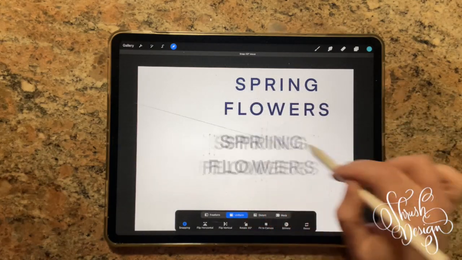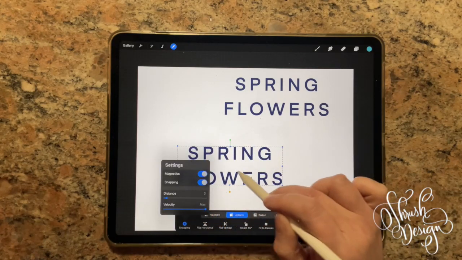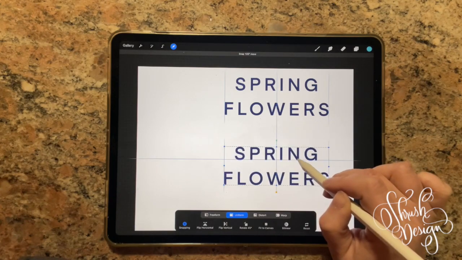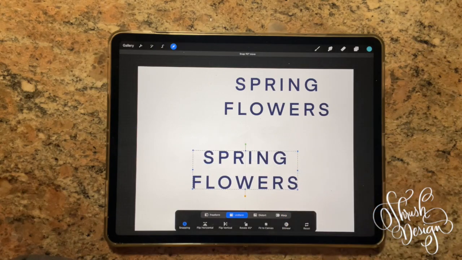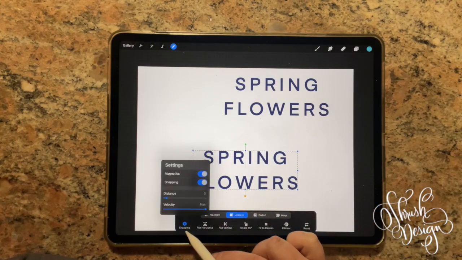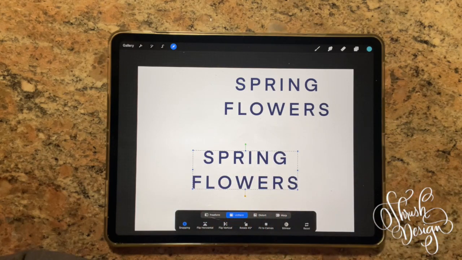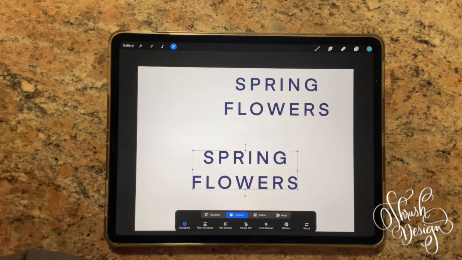See how that's not really showing up because I'm moving too fast? That's what that means. I would just leave it at max. I don't know why I would change it, personally. So that's what that does. These are all guides to keep things where you want them on the canvas. And I think that's it for transformations.